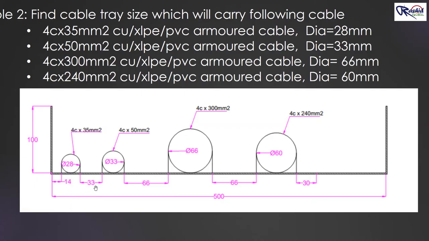The distances between cables are shown in the layout. The distance between the 4-core 35 mm² cable and the flange is 14 mm, which is half of its 28 mm diameter. The space between the 4-core 35 mm² and 4-core 50 mm² cables is 33 mm, because the bigger cable here is 50 mm² with diameter 33 mm. Moving to the next pair: 4-core 300 mm² has diameter 66 mm, and 4-core 50 mm² has diameter 33 mm, so the space between them is 66 mm, taken from the bigger cable's diameter.